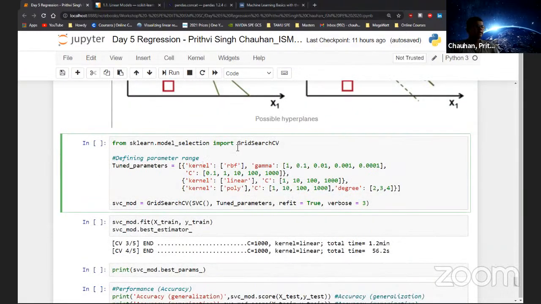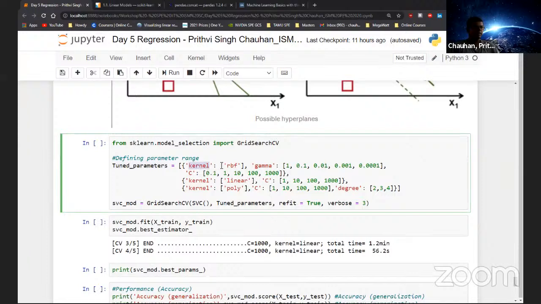So from sklearn, this is the tool we use for hyperparameter optimization, so model selection in sklearn. And I told you, right, I give ranges to these variables.